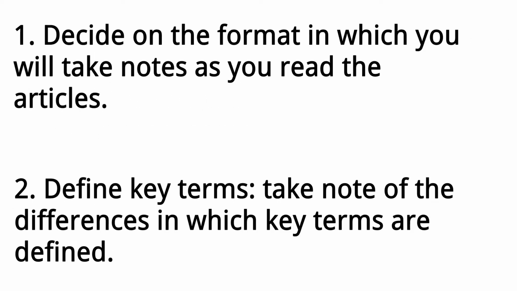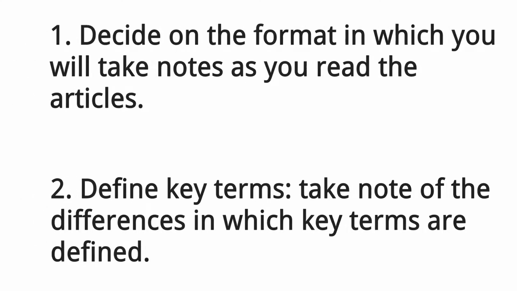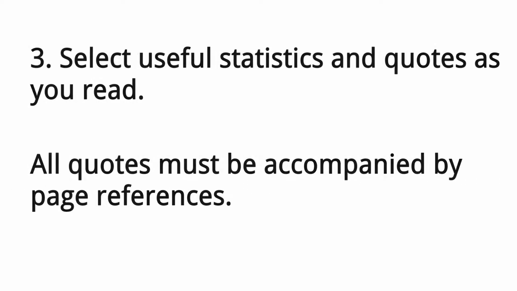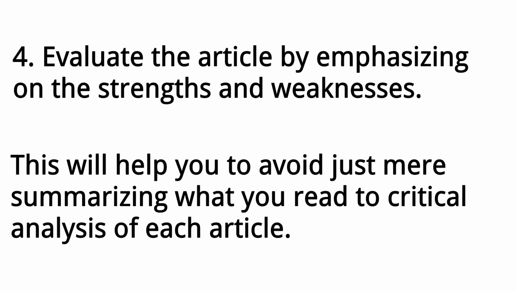1. Decide on the format in which you will take notes as you read the articles. 2. Define key terms. Take note of the differences in which key terms are defined. 3. Select useful statistics and quotes as you read. All quotes must be accompanied by page references. 4. Evaluate the article by emphasizing its strengths and weaknesses. This will help you to move from merely summarizing what you read to critical analysis of each article.